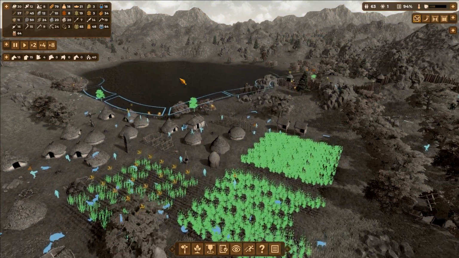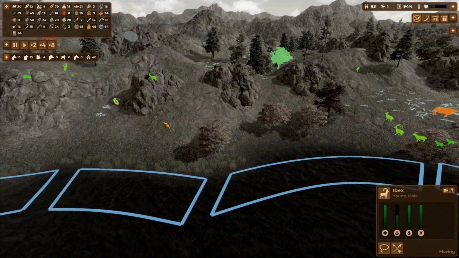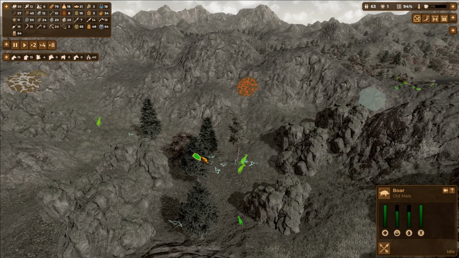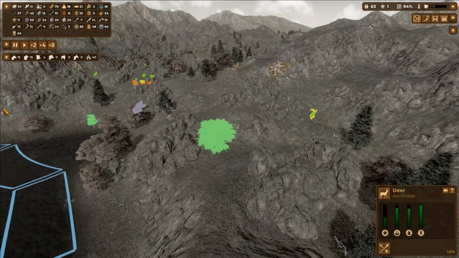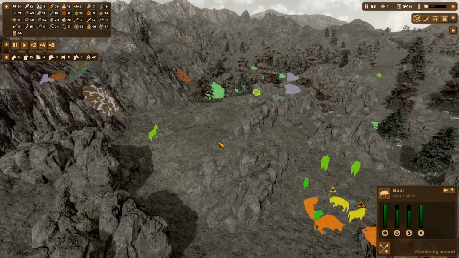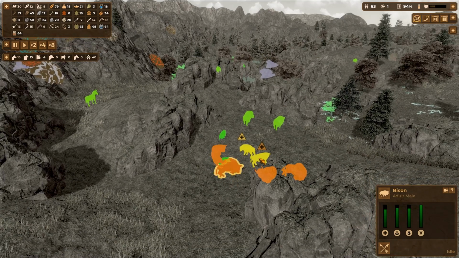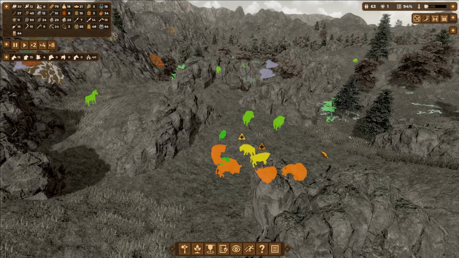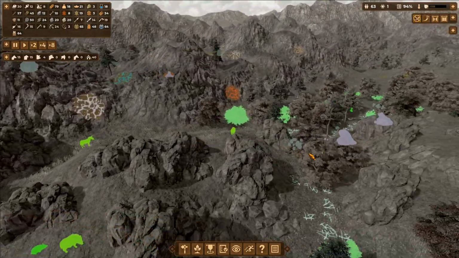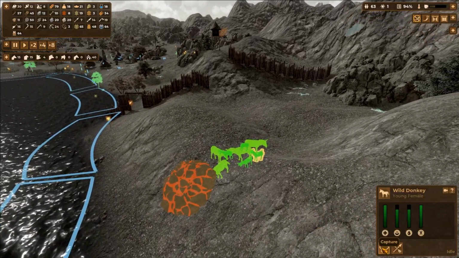Now let's have a look, because we need to capture an animal that can be used as a donkey. But do we have anything close by? We have a deer. They're only for hunting. A wild donkey. Single female. Got some bison. Young injured bison. I think they will recover. Normally I would hunt them, but I would just bring down the entire herd on my head. Aha! Here we go.